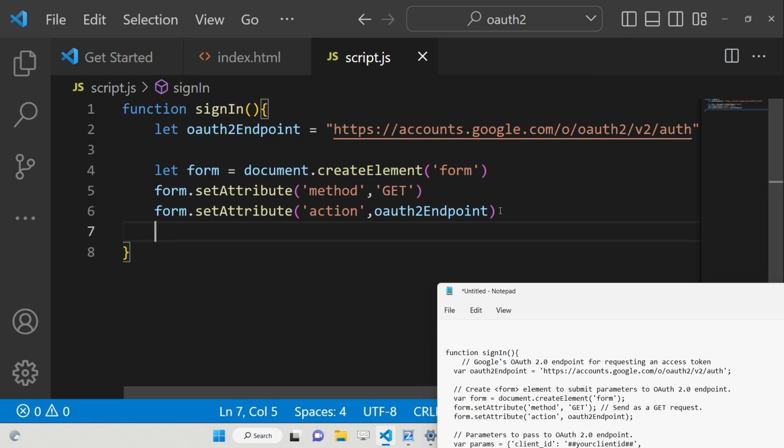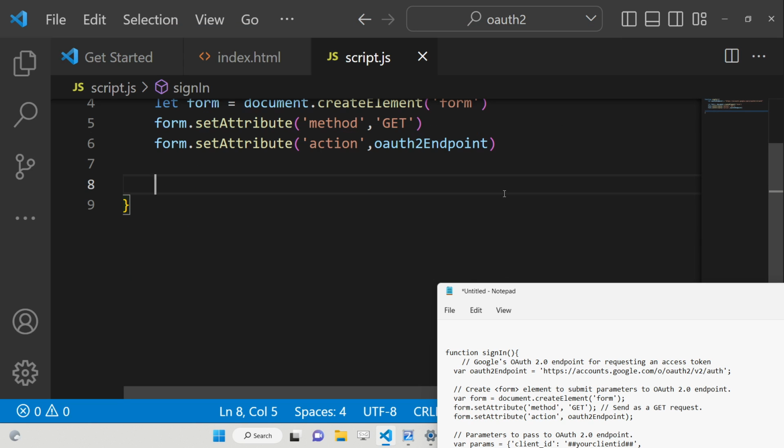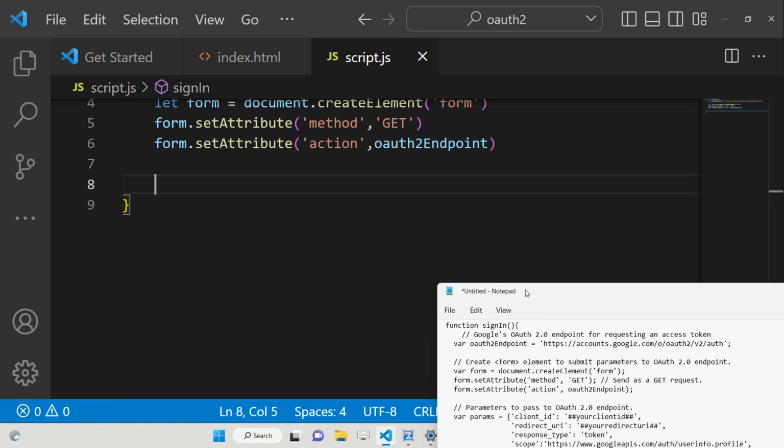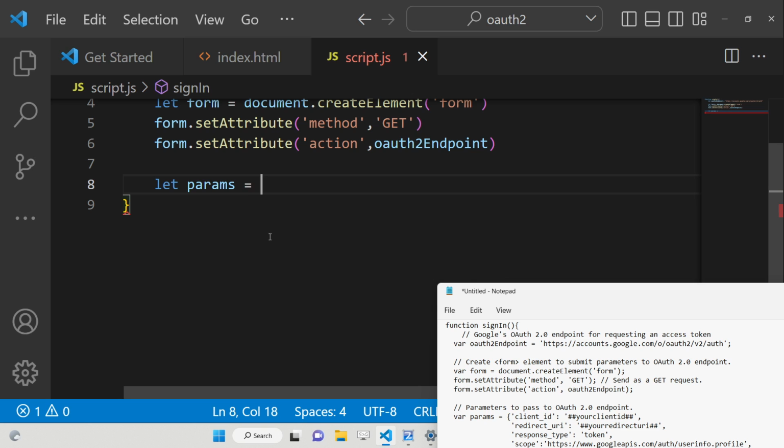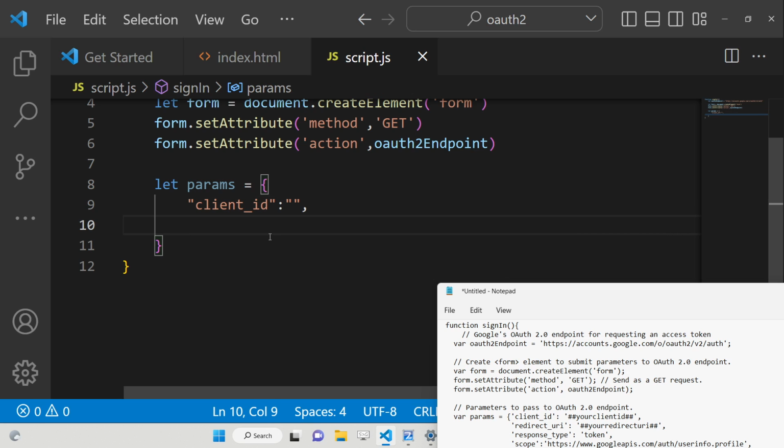Nice. And after this, guys, we need to add the parameters to pass to the OAuth2 endpoint. So now we need to add the parameters. For that we will be creating this object params, and this will be an object, guys, and it will contain client_id, and here you need to paste your client ID, which you will get from the Google Developer Console. And then your redirect URI. Redirect URI is nothing but whenever the sign-in process is complete, whenever you have granted the scopes, which redirect URI Google must point to. So we need to provide this redirect URI.